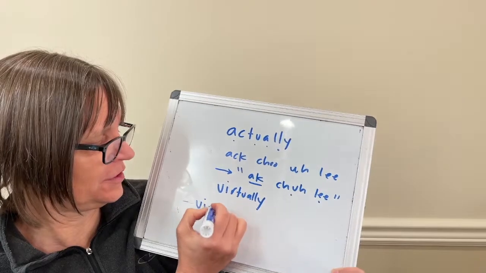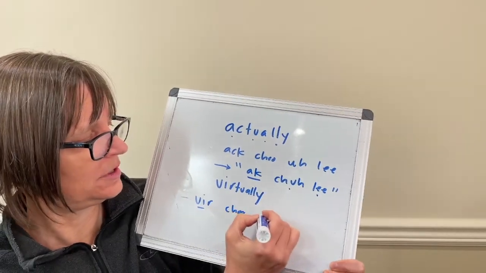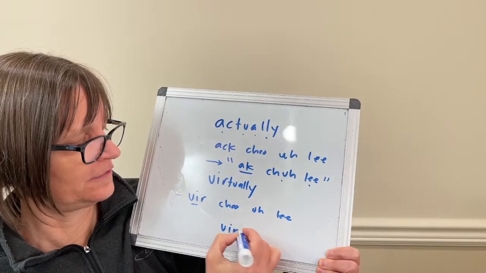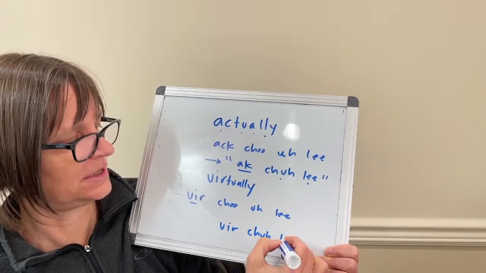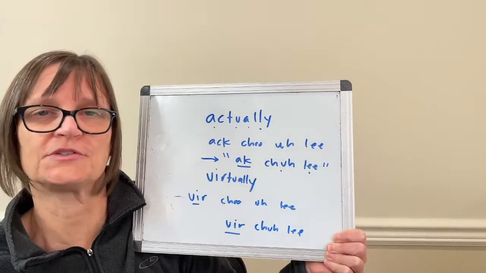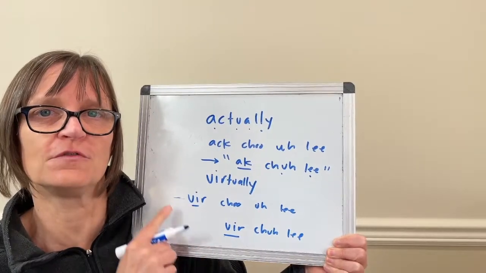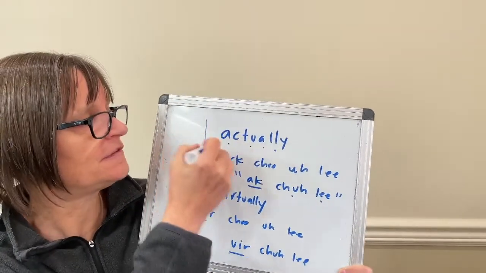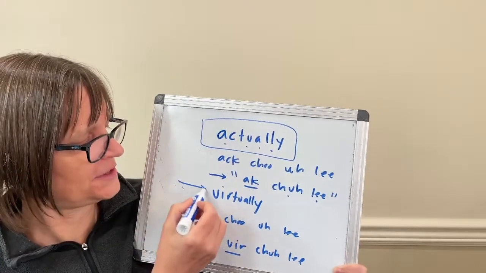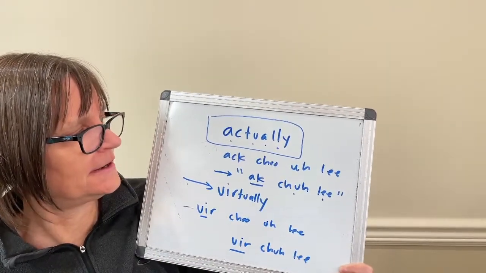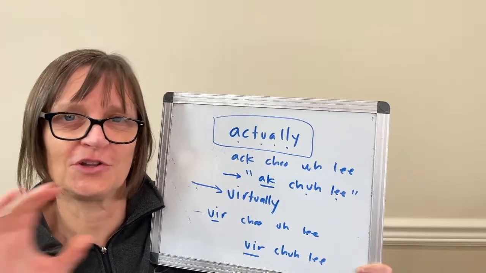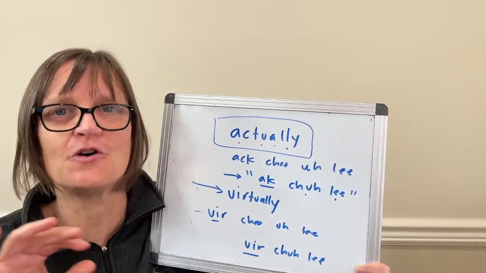Same thing with "virtually." It can be "virtually," four syllables, or "virtually." But in both cases, we stress the first syllable. Virtually or virtually, actually or actually. I do have a video for this one, and I think I also have a video for "virtually." You can use the search box. When you go to our channel page and look across the top, you'll see Home and Community.